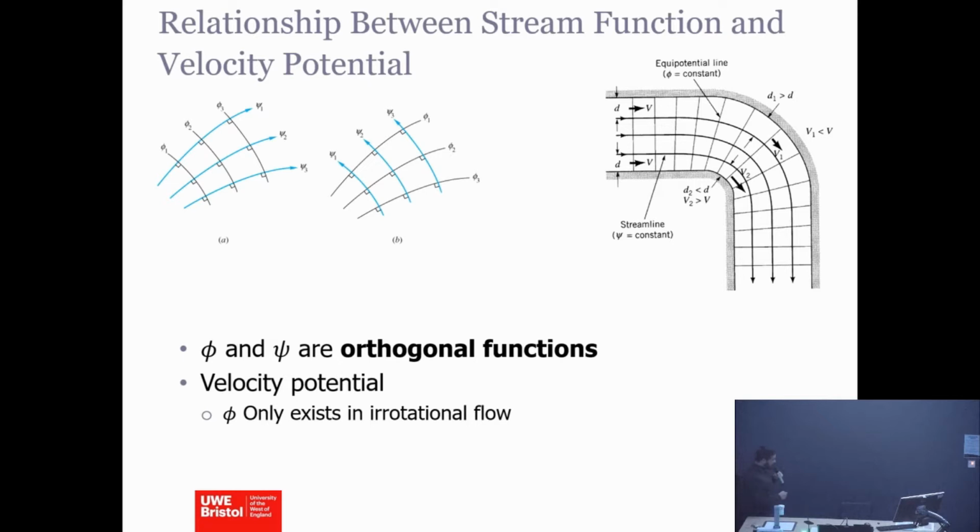What we also said is that, unlike the stream function, which you can work out for a wide range of flows, probably even unsteady flows, what you need to remember about velocity potential is that it's only true if the flow is irrotational. So if the flow is not irrotational, it's not possible to define phi, but it's always possible to define psi. So please remember that.